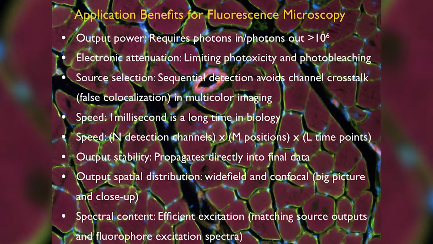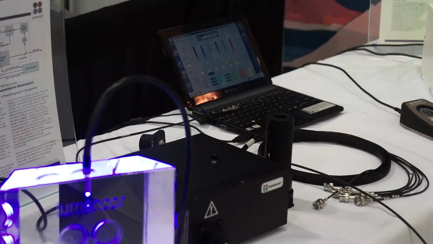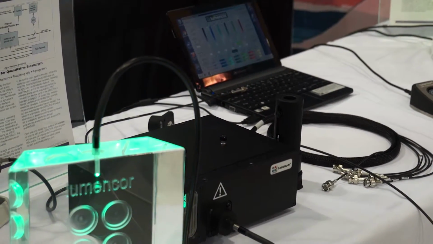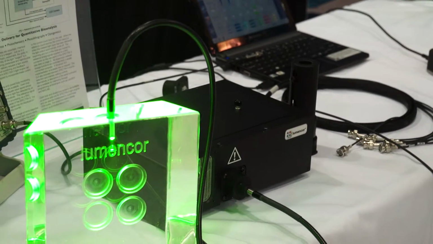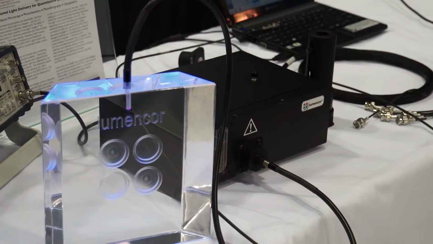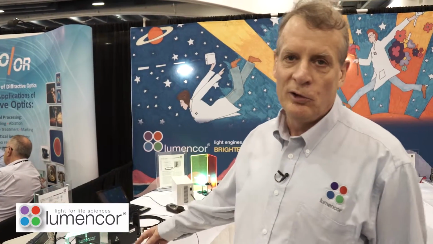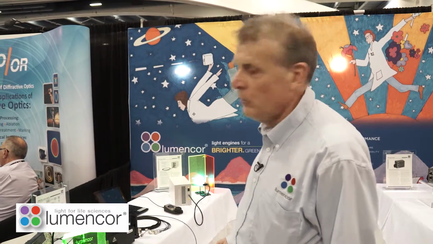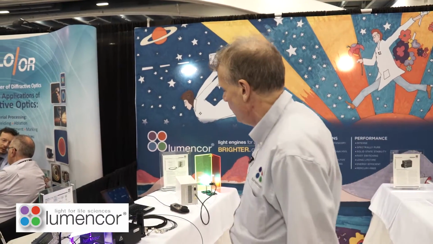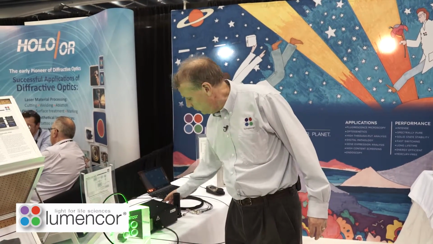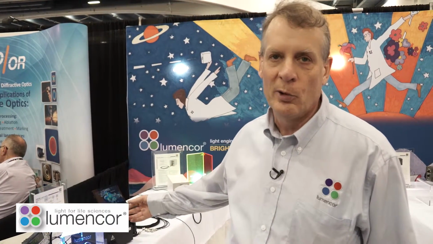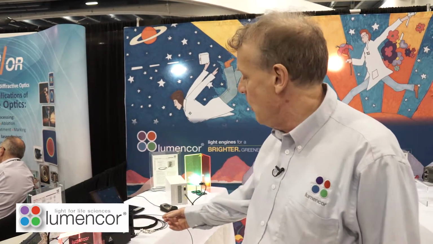The control comes from a computer back here, and the user would usually be working at a desktop workstation running software that feeds into the light engine through a serial connection. Alternatively, there is the option to turn these light sources on and off by TTL triggering, in which case we would use a cable connected to the camera by this device over here. This is a TTL breakout cable that would be used to connect the light engine to a camera for the purpose of selecting these individual sources and turning them on and off.